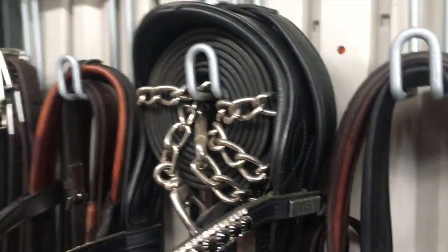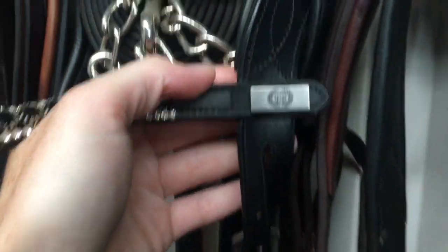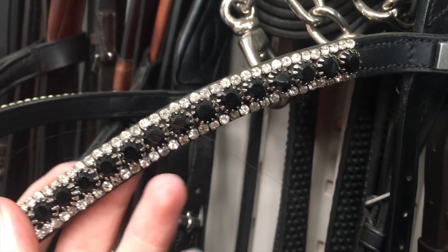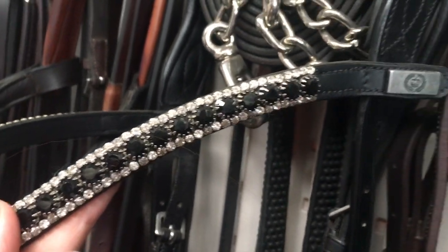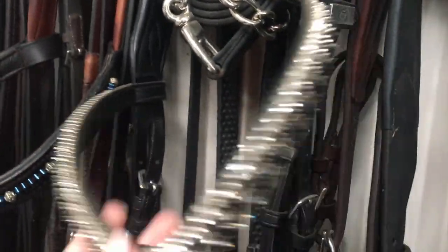Alright, the next bridle is right here. This is a PS of Sweden bridle. It's Prince's dressage bridle. And then this Browband is also PS of Sweden. And I think this is the I Got Spades Browband. So it just has clear crystals top and bottom, and then black crystals for the middle. The leather is black, and again it's in size full.